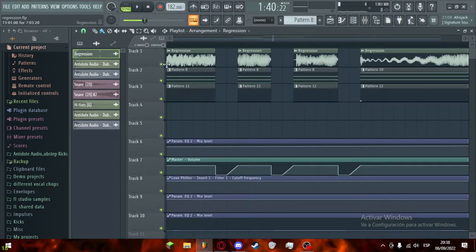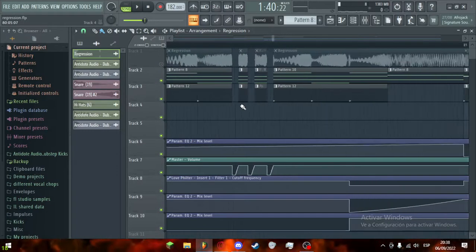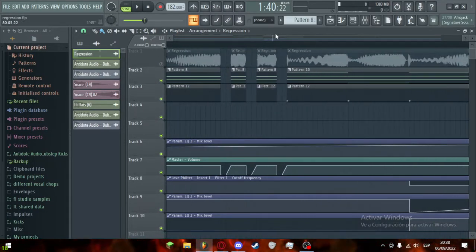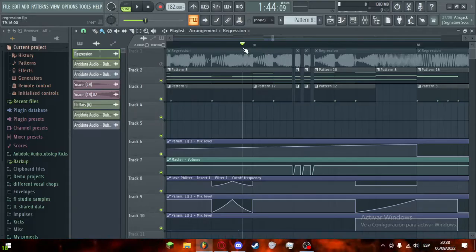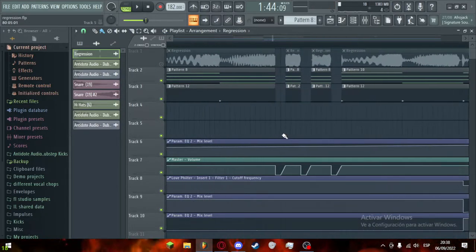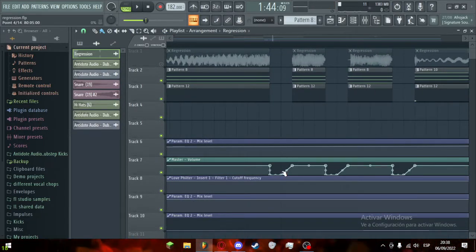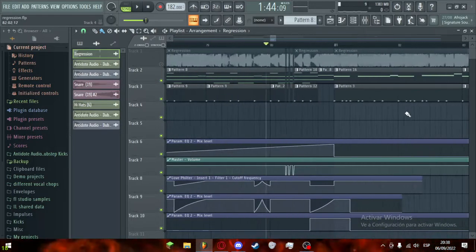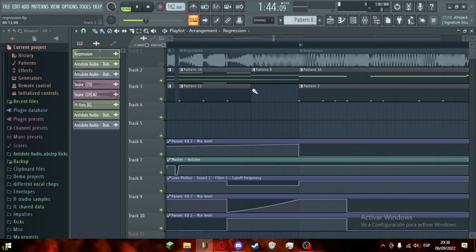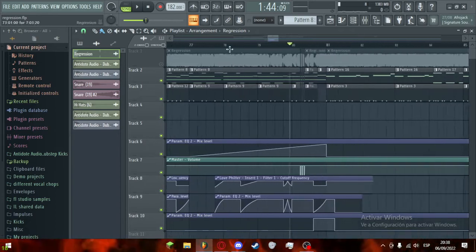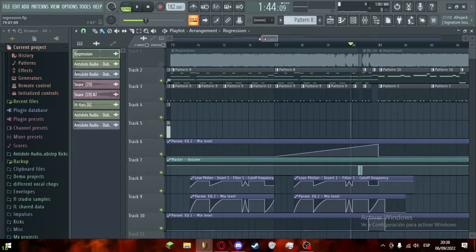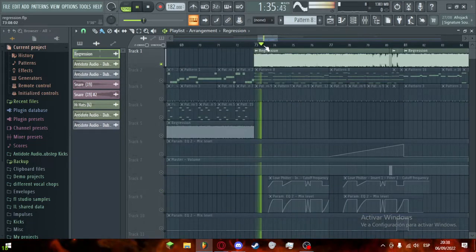Now this chopped up part isn't really good. It sounds kind of wacky. Like, you can't really hear it well, but I did what I could. And in this last part, I just cut off the drums. The drums, I just heard how the drums were in this part of the song.